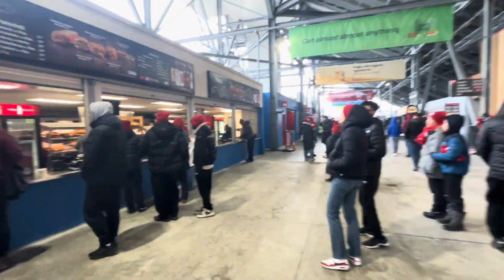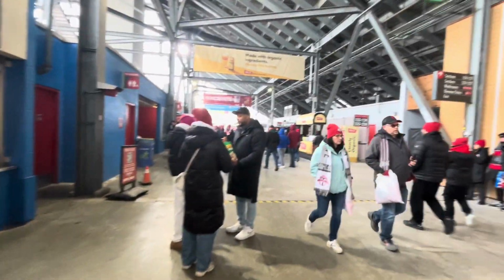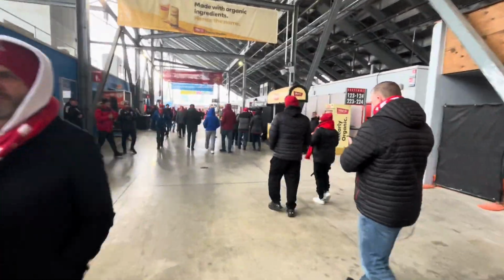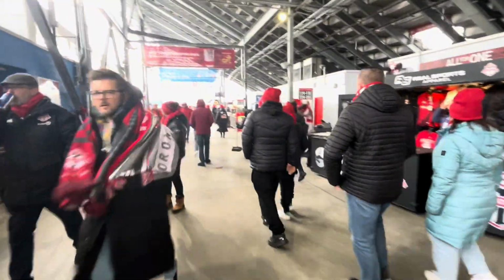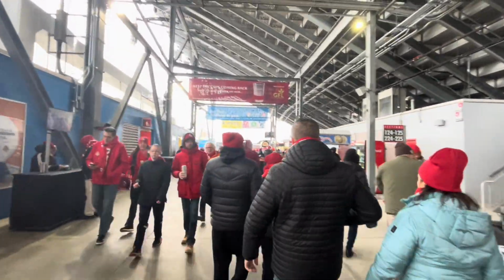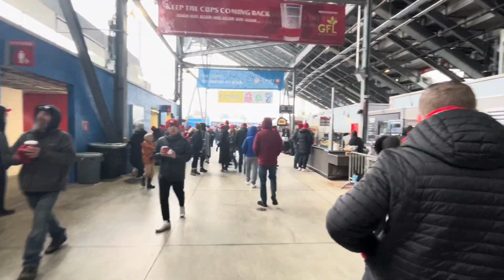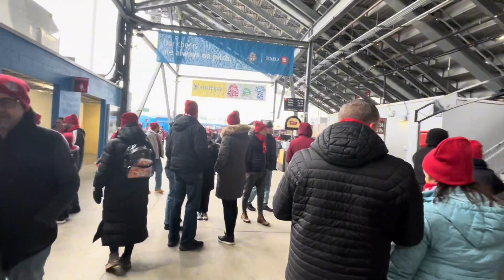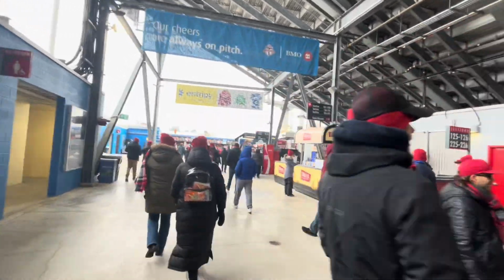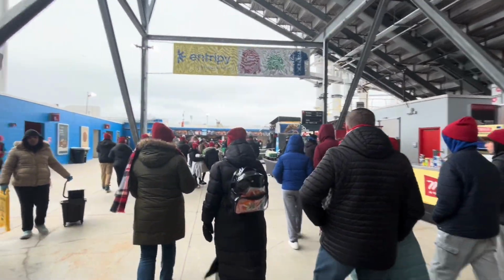But yeah, basically this mid-level bowl on both sides is pretty much the main areas to get your food and drink. And it also serves as a main artery, or like the accessibility to upper and lower floors, as well as stairs. And there is a bit of like an accessible hallway there. You might see some red doors to the right. Those are accessible to the suites in this side of the stands. Those will cost a pretty penny at the World Cup. You might be looking at maybe, I don't know, tens of thousands of dollars.